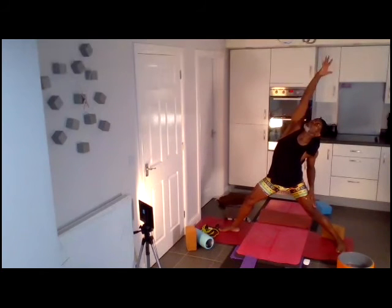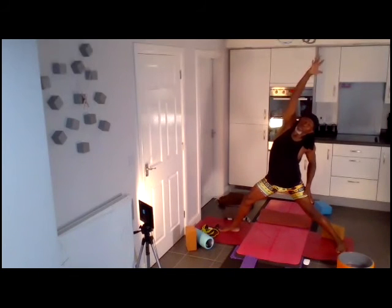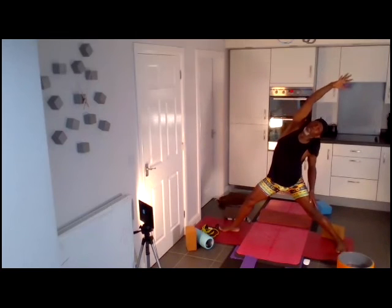Now press. Push the floor away with your left leg. Deep breath. And exhale as you push the floor away with your right leg, you're reaching right arm over right ear. Breathe in, lift belly, diaphragm, lift chest. And exhale, you're lengthening that right arm over right ear. Use your right arm breathing to pull your body up. Left arm supports your head and neck.